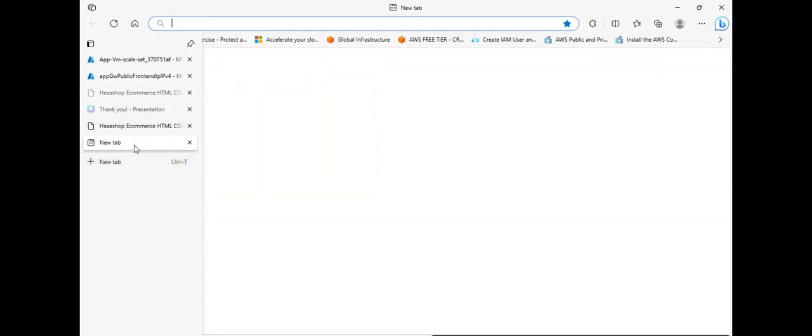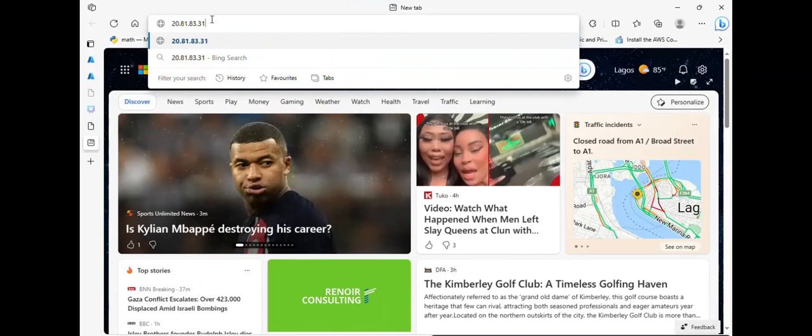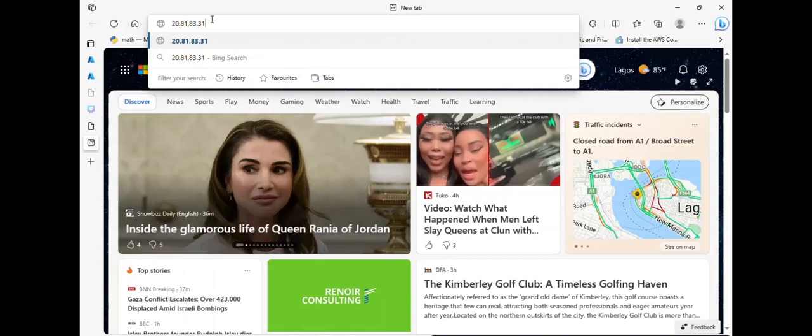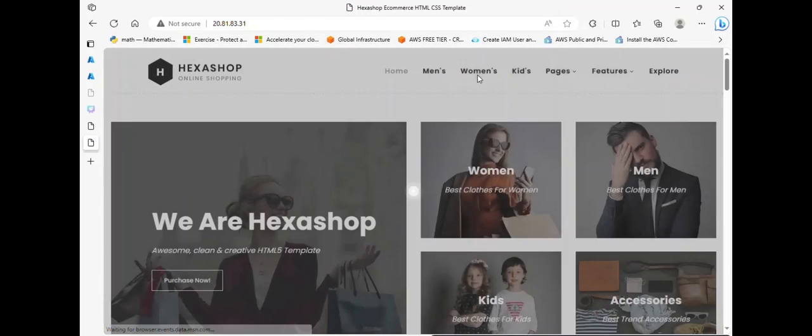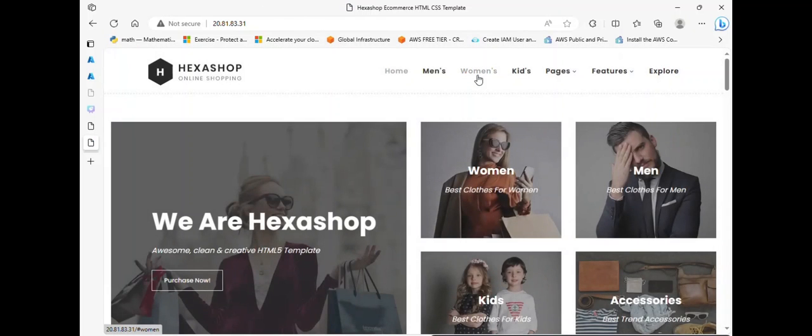So let's go to the browser and paste this. It's on port 80, so I don't really need to explicitly add port 80, since this is the default port for our browser. And as you can see, we're able to use the front-end IP of our application gateway to access our e-commerce platform. So our website is up and running.